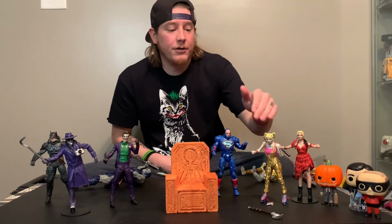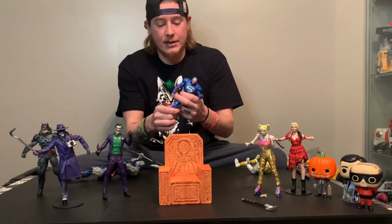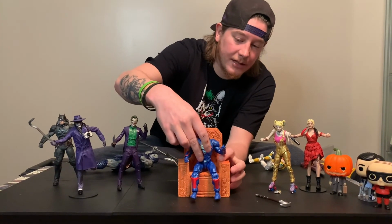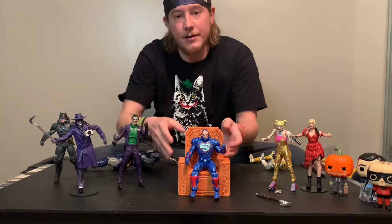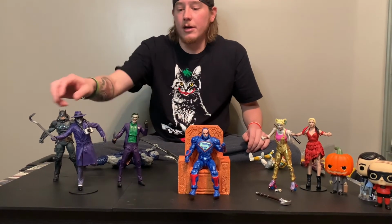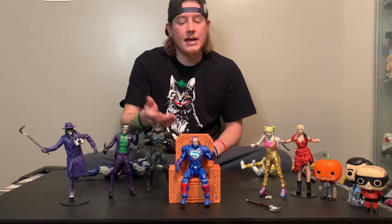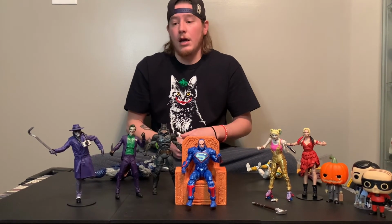You've got the Birds of Prey Harley Quinn. You've got the Lex Luthor power suit, which honestly is pretty decent. I'm actually pretty happy with it. I might just leave him in the throne. You've got the Mortal Kombat Joker, and then you've got the Batman Hazmat suit, and the 3 Office Pops as well. So, really cool. I do really like them. I think this Joker is really good. The Batman Hazmat suit is pretty good. I really want that glow-in-the-dark one. I'm going to mix and match. Light up, oh yeah, the light up one. Not glow-in-the-dark, though it'd be cool. I'll probably mix and match these two a little bit to make a really good Harley. And, yeah, there you go.